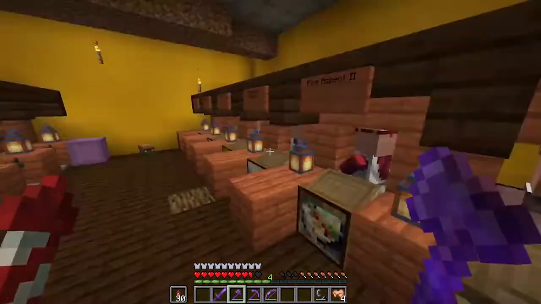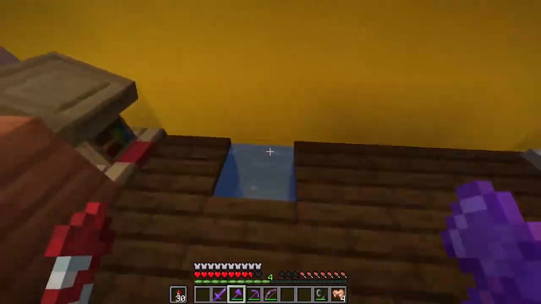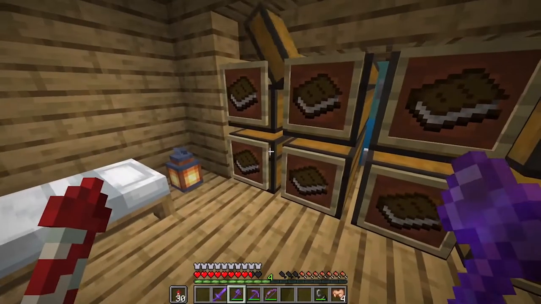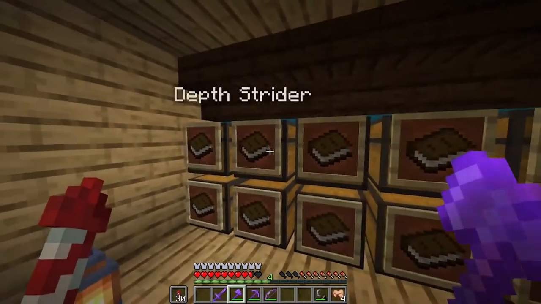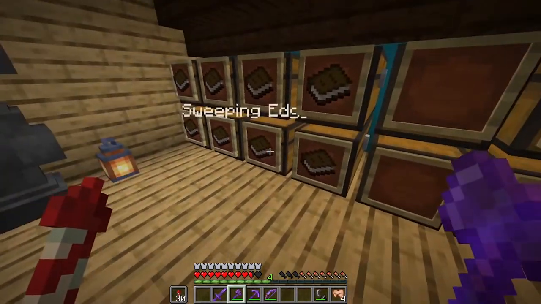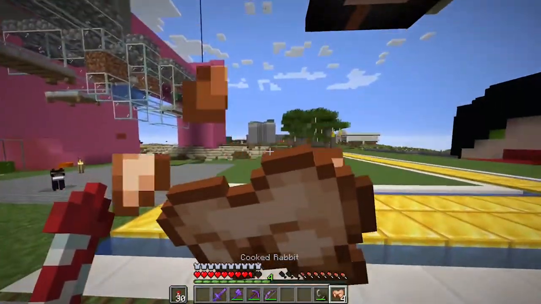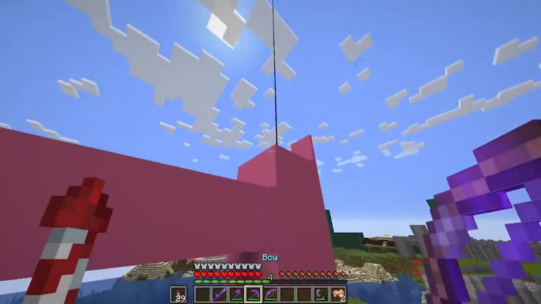So we have taken all the librarians and fletchers out, and we replaced them with all of these people. So now our books are actually stocked. We have nearly every single book you can probably imagine. These new ones: Flame, Depth Strider, Punch 2, Thorns 3, Impaling, Power, Loyalty. We've got it absolutely all. So we've got a few bits to do today. As I said, we're going to build a tree farm. I just need to find a location for where I actually want to build it, and I'm not too sure where that would be.